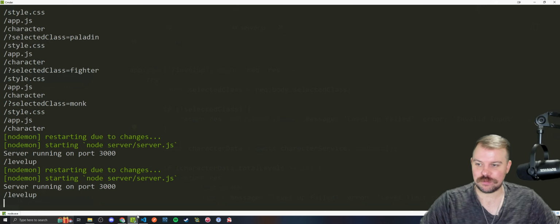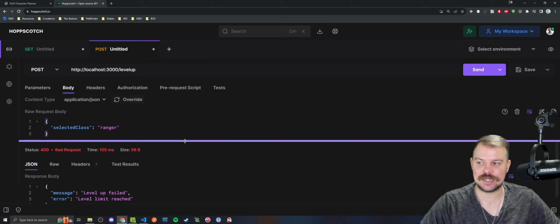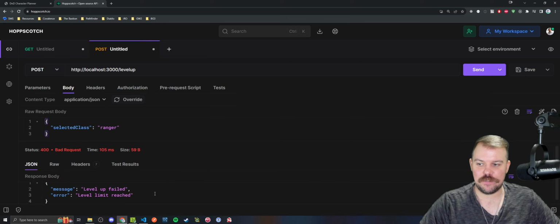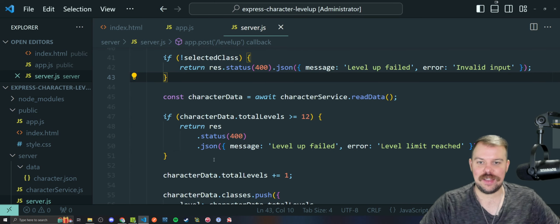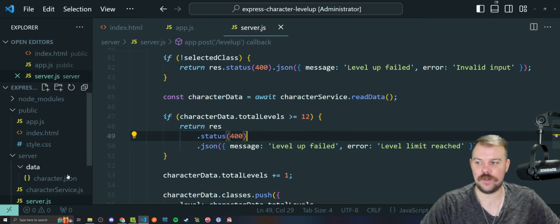So what happened? Remember, I removed some classes from my class list in the JSON file, but I still got this bug that says level up, level limit reached. And I was like, that's not possible, because I removed a couple levels back down to level 9. But what did I not do? Why did this kick on? Because I did not adjust the other property in my character sheet saying what my current levels are.